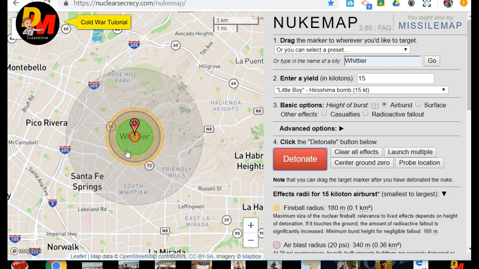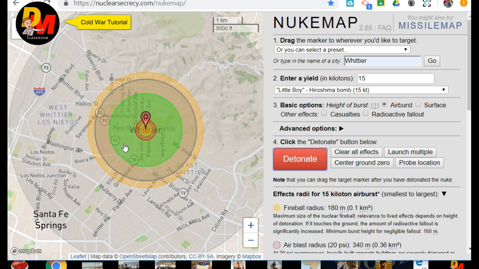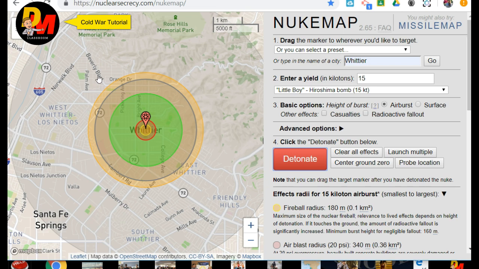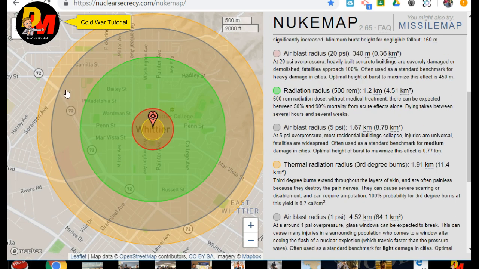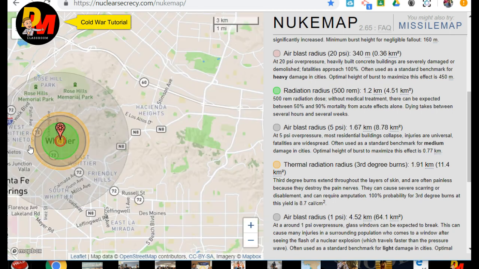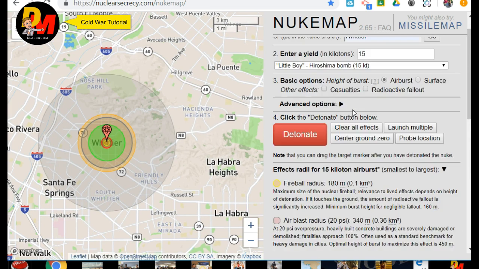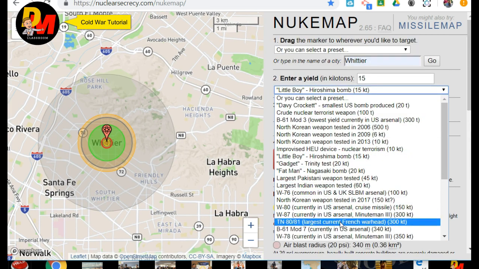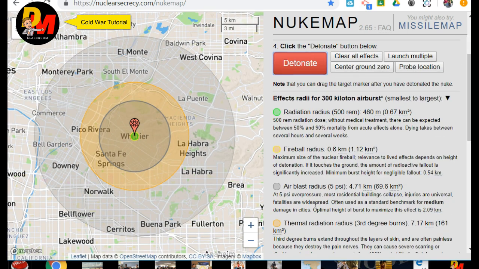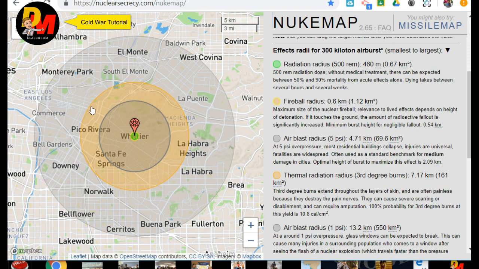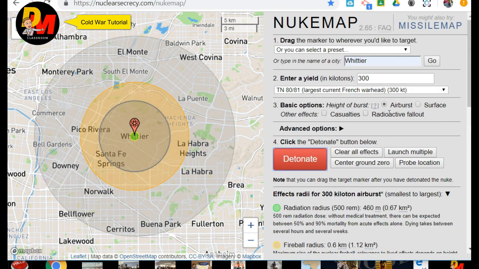But what we'll notice here is it looks at the certain radius of kill. So people who are in Santa Fe Springs are okay, presumably. The fireball radius is really where the big stuff happens. So we're going to look at this. It touches the ground, the minimum burst. This is where people are really disintegrating almost. As we get out here, it gets a little less, and then we get to thermal radiation. So what we see here is the bomb is very different. Now watch me when I change it to something like the kiloton. Let's see how the green changes. Notice green got a little smaller, but my fireball radius and my thermal radiation got bigger, so more people got sick in a wider area.